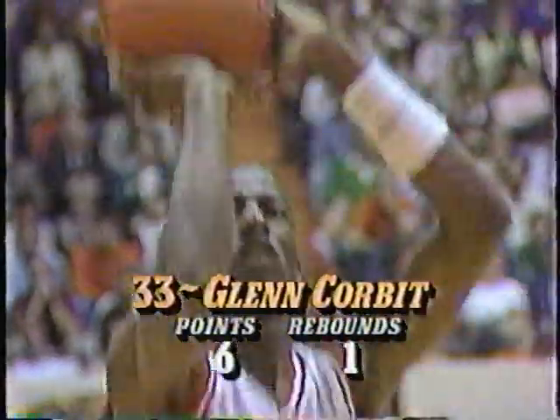Again, the three-point lead at the moment for Clemson — that makes it four. William Corbett now has nine points. Substitution for Maryland — Terry Long coming on, Derrick Lewis going to sit down. Lewis had a very quiet ball game — he's a great shot blocker, a freshman from Temple Hills, Maryland, has blocked 77 shots this year. But Lewis hasn't scored and hasn't been very evident defensively so far today.